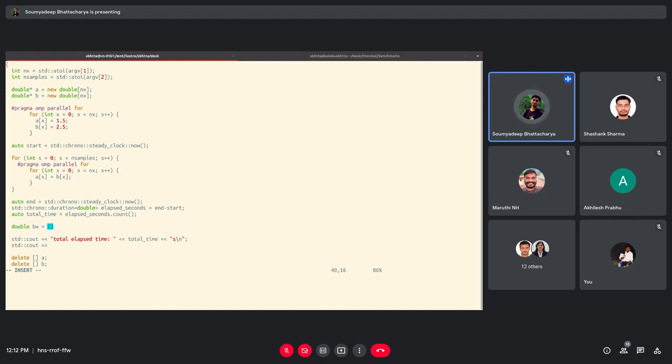That is nx elements times 8 bytes, or you can do sizeof double, that will give you 8. Times how many iterations you're doing, that is data traffic, so n samples, times the number of memory operations that you're doing. So 1 read, 1 write per variable. So 2, 2 comes from 1 read plus 1 write.